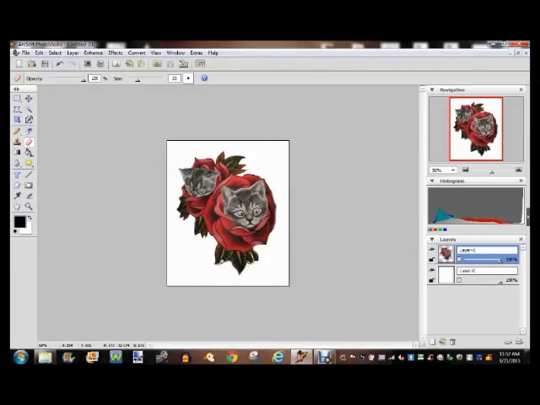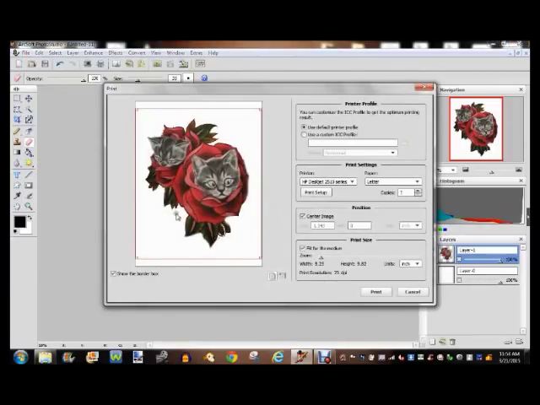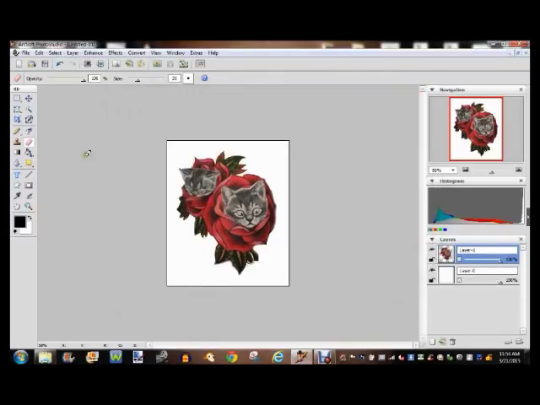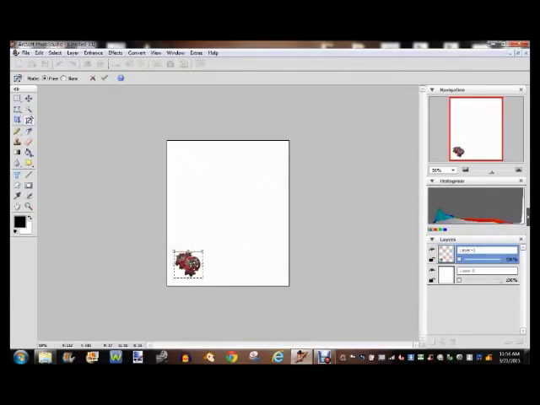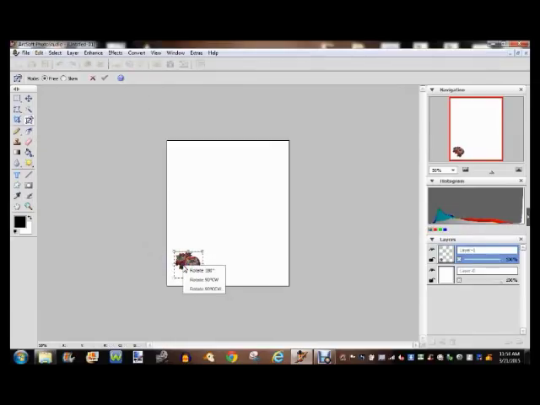What you can do now is save this image, or you can print it out and have a hard copy of this. Most likely though, this isn't going to be the size of the image you want, so what you're going to have to do is resize the image, and you want to think about what this tattoo is for and how big the tattoo is going to be. If it's going to be a little 4x4 tattoo, then you want to make it that size, and just think about the size of the paper and the size of the tattoo.